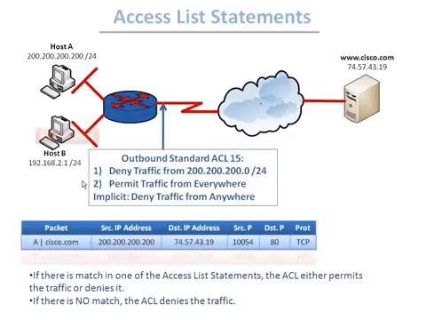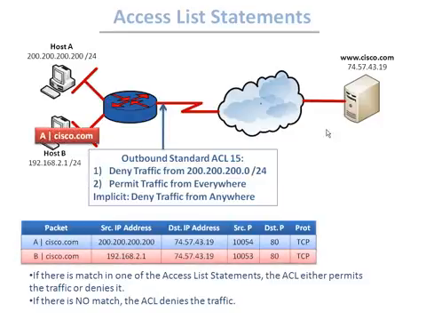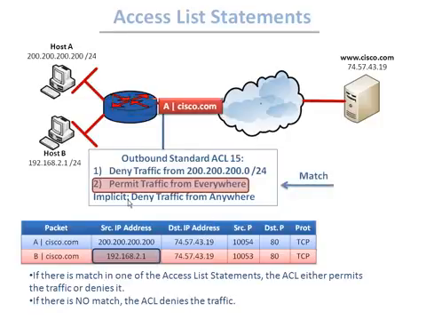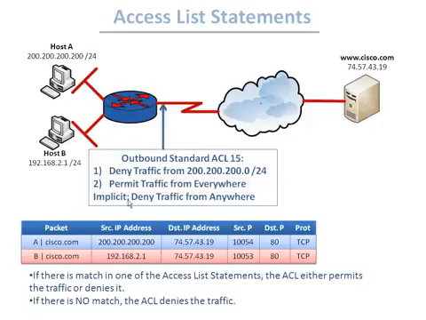If host B, however, is to send a packet to cisco.com, when the packet arrives at the router, it will again do exactly the same thing. It determines that it needs to be checked against the access list 15 and starts in a top-down approach. Is the source 192.168.2.1 within the 200 network? No, it's not. So there is no match. So I'm going to the next access list statement. Is the source 192.168.2.1 within everywhere or everything? Yes, it is. So there is a match.